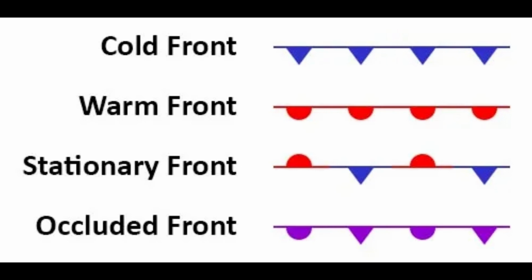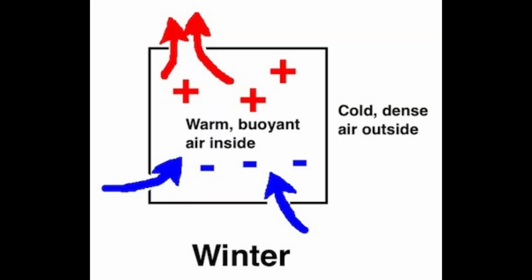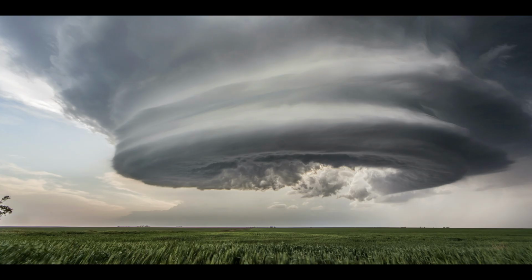Now, there is another thing that's going on. Remember those cold and warm fronts we were talking about? Well, we know how they twist, right? Well, they're spiraling, and sometimes one side of the spiral has a lot more warm air than the other side, and because warmer air rises, it's just going to rise and get mixed in with that updraft, and that's where the thunderstorm is going to rotate. This is where we get supercells, a rotating thunderstorm.